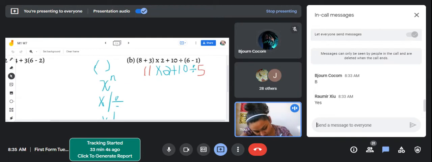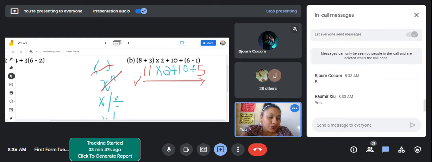So I have finished with the brackets. There are no powers in that question, so I go ahead and skip that. Multiplication or division. This question has both of them. How do I know which one I'm going to do first? In any question, you start from here and you move that way. So in this question, multiplication goes first and then the division goes last because that is the order in how it shows up. All right?